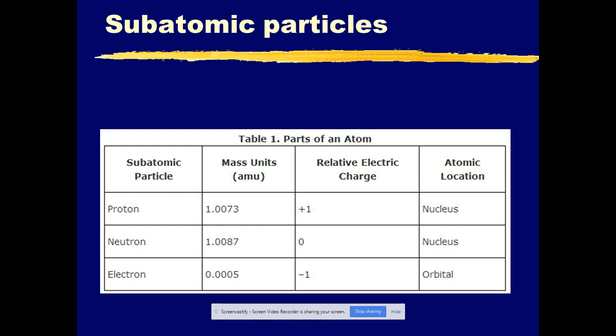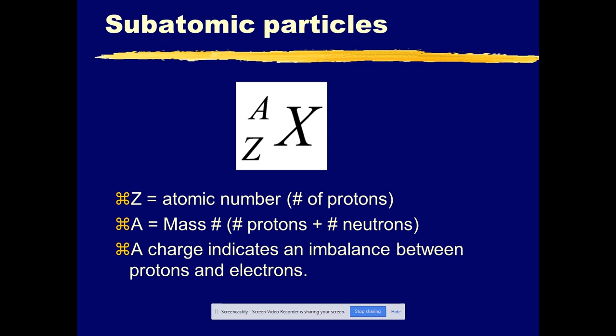And of course, we know now where these particles are. It's important that you understand what this symbolism means and how to write a particular atom using this notation. So Z is the atomic number, which is the number of protons. Remember, we can get that on the periodic table. A is the mass number, which is achieved by adding protons plus neutrons. Please don't confuse that with atomic mass, which is the average of all of the isotopes. And remember, we find the atomic mass on the periodic table. We do not find the mass number on the periodic table.